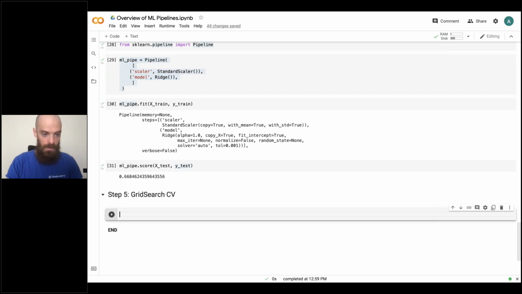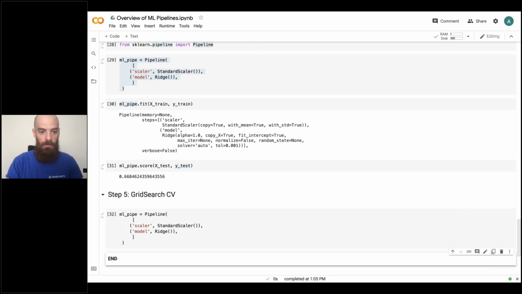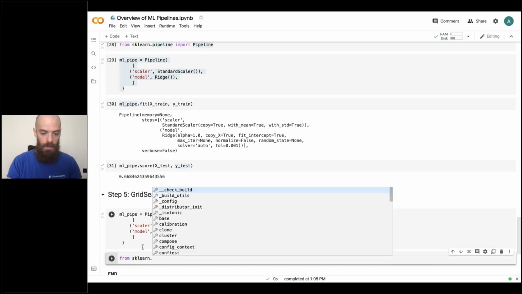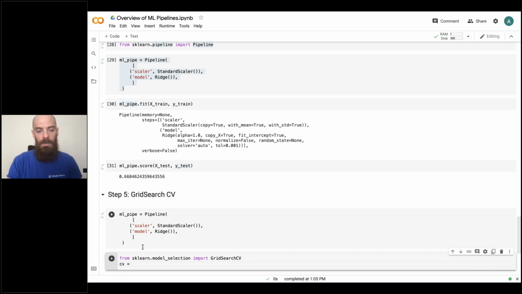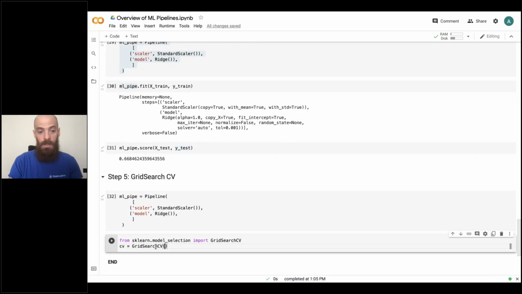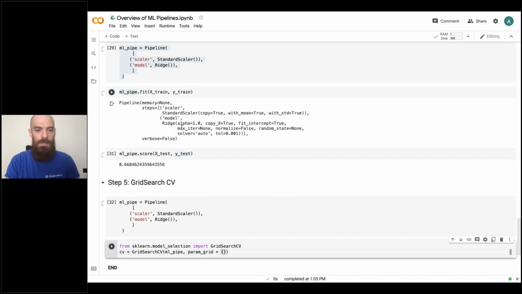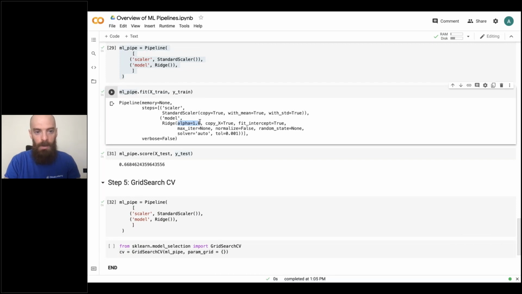So for completeness, I'm just going to pick this machine learning pipeline that we defined before, and then from the model selection module I import the grid search cross-validation class, and I define inside the variable CV nothing more than the grid search cross-validation object. In particular, I pass the machine learning pipe that we defined here. And then I need to specify the param grid. And therefore, a natural question is, what is a param grid? Param grid is nothing more than the set of values that I want to specify for my parameters.